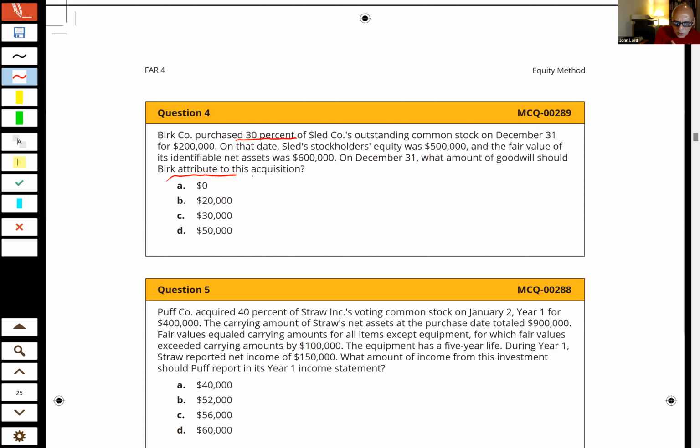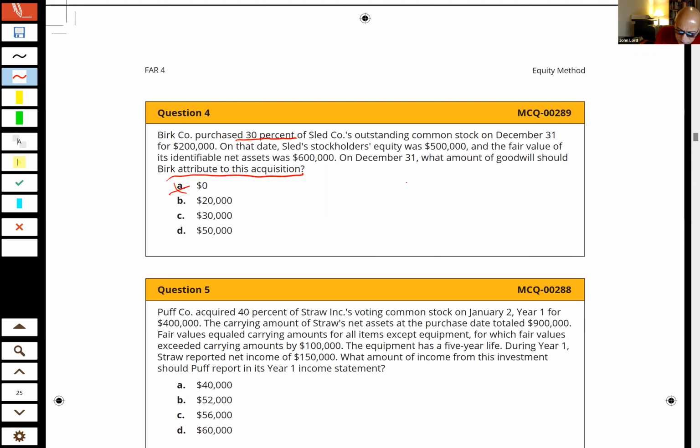But they're asking what is the goodwill attributed, or what is the goodwill implied associated with that. Just be careful. If it says the goodwill reported, then the answer is 0, because goodwill is only reported on the consolidated financial statement. Now with that as an understanding, this question should become pretty easy for you, because you know that this couldn't be it because they didn't say reported.